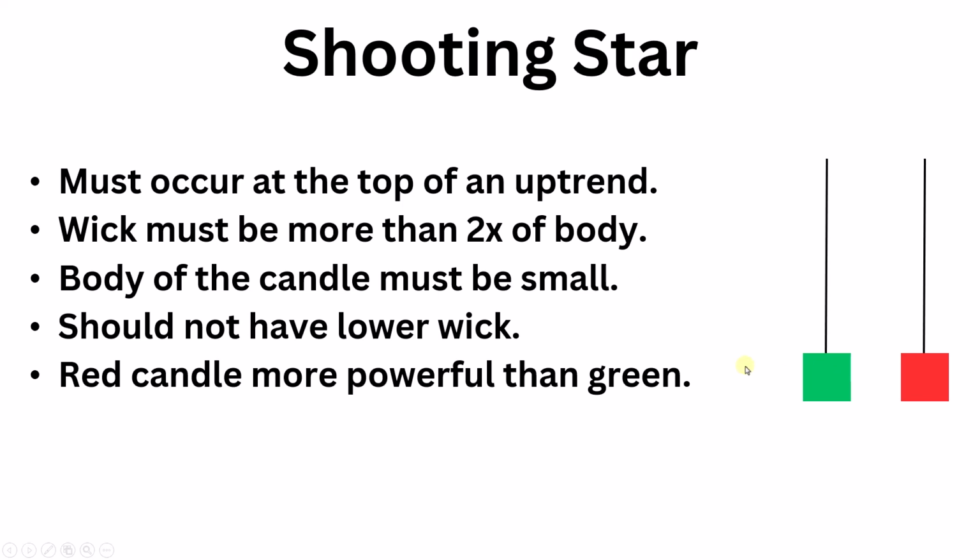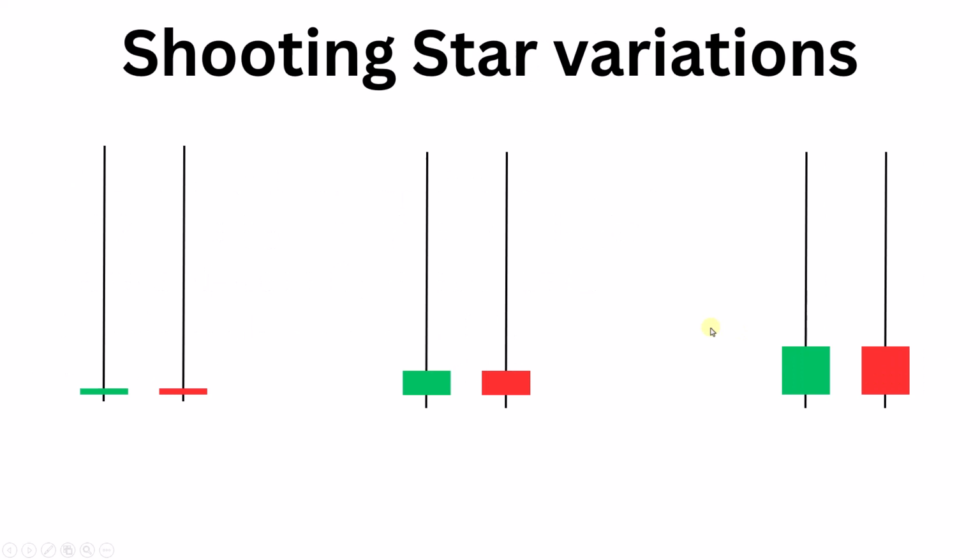Okay, now these are perfect shooting stars, and we rarely get to see perfect shooting stars in the market. So what we have to do is adjust, or consider these as shooting stars too. Okay, so you have a long wick here, a small body, and a small lower wick. So these two are also considered as shooting stars. Of course, this has a different name, but let us not go there. This and this are also considered as shooting stars.